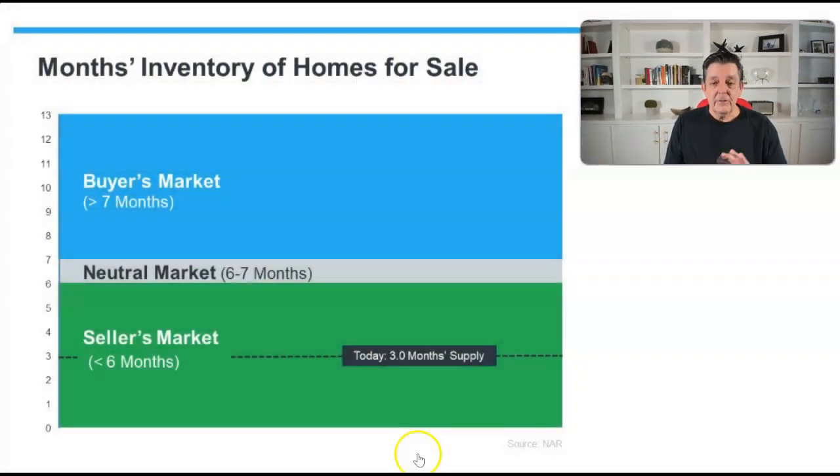This week's Todd Talks, I'm going to teach you the difference between a seller's market and a buyer's market and how you can take advantage whether you need to list or whether you're looking to buy or even both. This is Todd Baker, I am DFW Mortgage Master and a mortgage planner.